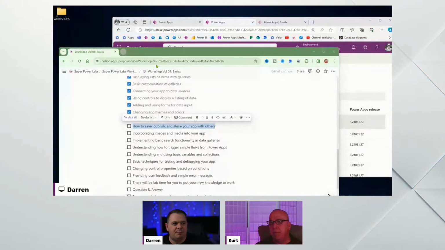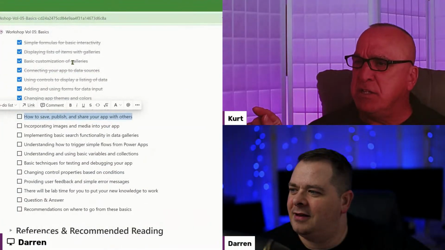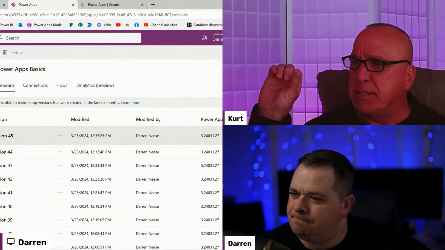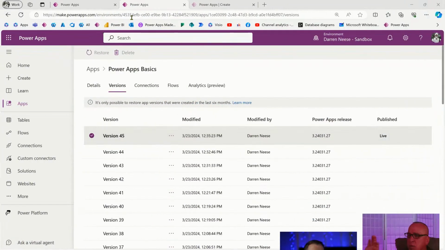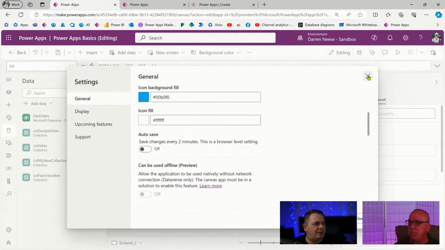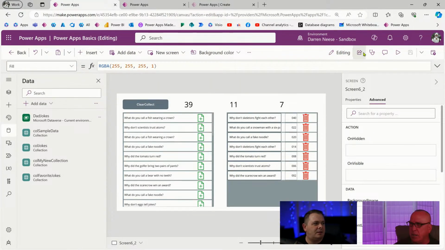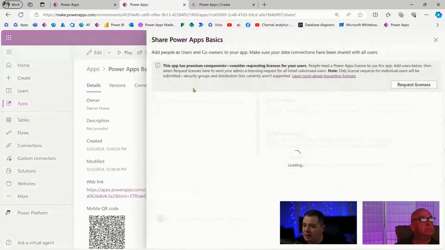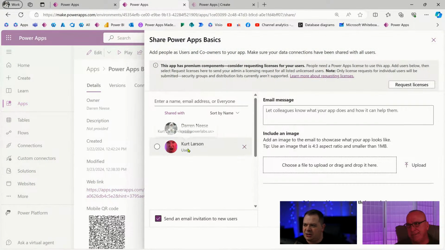So let's bring this back up. Oh, in the share, you can own. Did you talk about owner and user, and whether or not somebody wants to be able to see the source code or just be able to run the program? Did you talk about that at all? I didn't, and perhaps we should there. So I'm going to go back into share. Okay, so you can see that I shared this with Kurt.